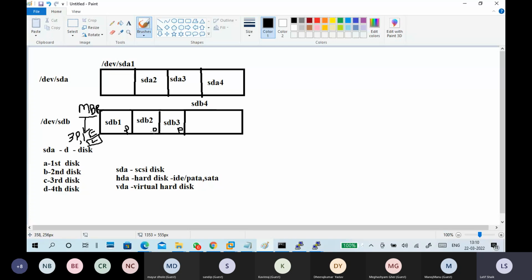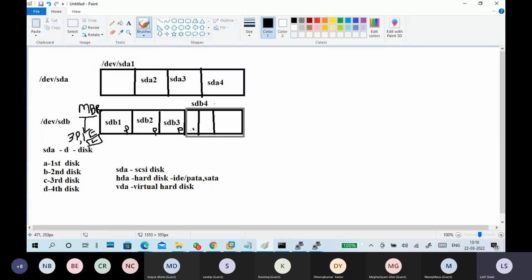So 3 primaries are completed, and the fourth one is an extended. So the extended name is SDA4. You can take any color, dark or green, blue, just for understanding purposes only. This entire thing is SDA4. Again inside, if you create partitions, those are logical drives.